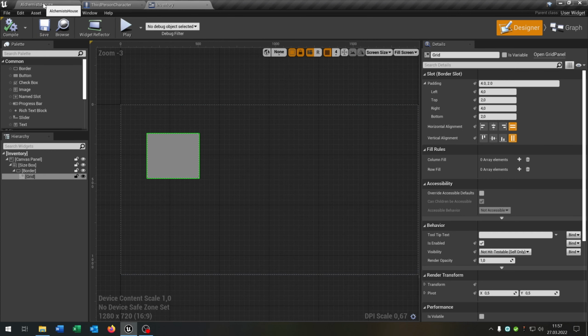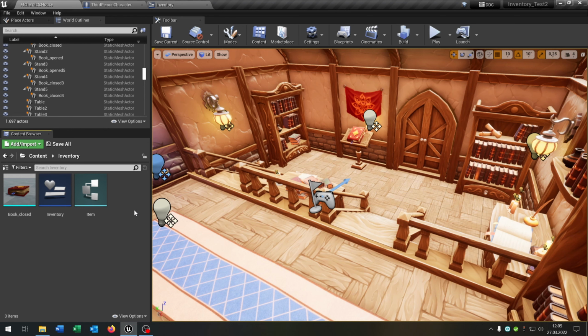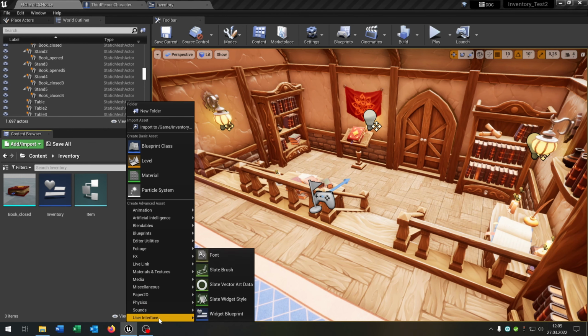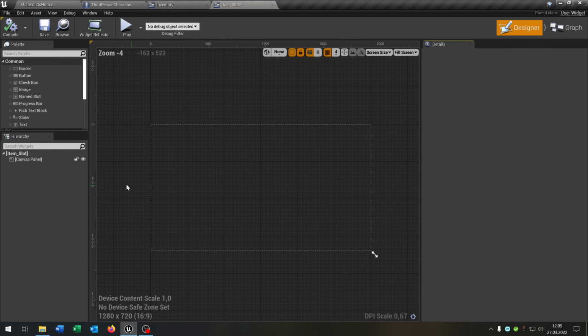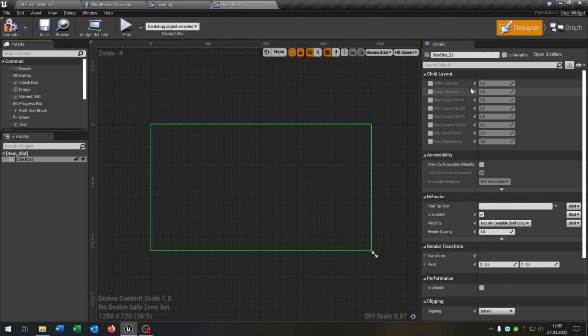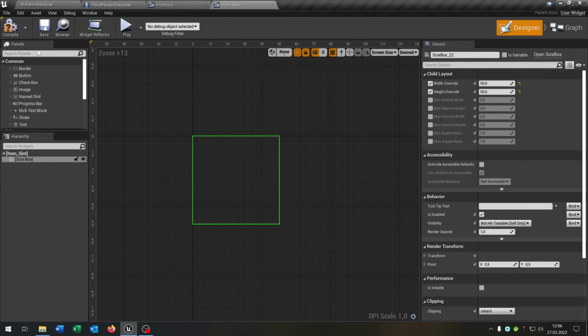Compile and save this. And the second thing is we go back. Now we need the second widget called item underscore slot. Open this up. And we can delete the canvas panel and add another size box inside here. In this case, we will override the sizes, let's say to 50-50. So again, we want a border for the background color.